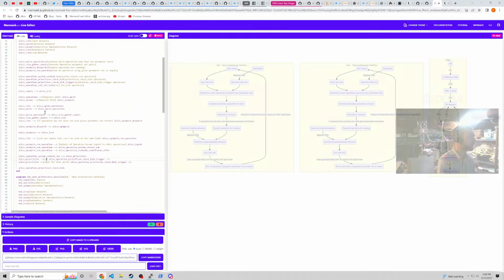Yeah, outsource. Let's prioritize outsource. Double check. House prioritizer check bids trigger.